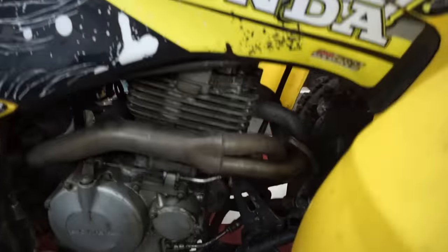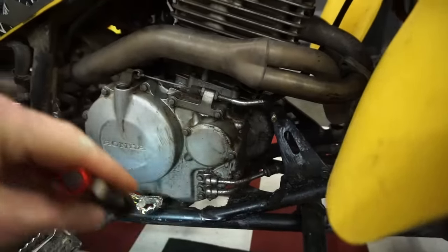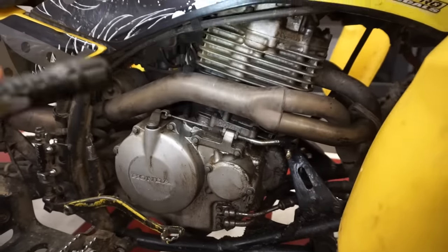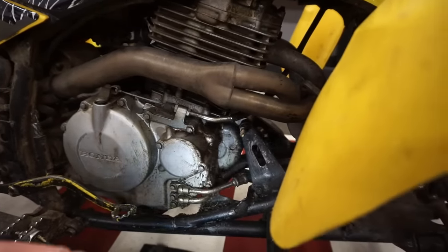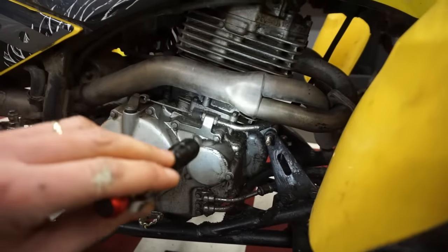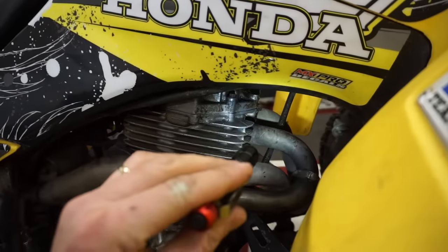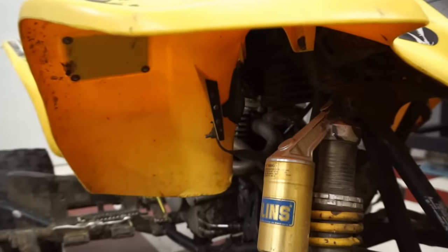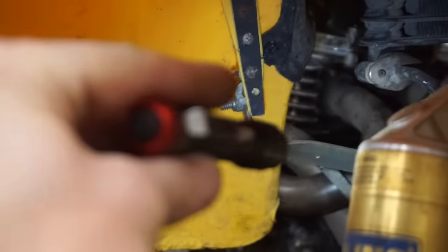No rips in the seat except that little tiny one - seat looks pretty decent. The main problem is there's oil leaking from somewhere. I think it's the valve cover - you can see all the oil pooling down there. Must have been losing a lot of oil. I'm hoping there's not a crack somewhere. It was so cold when I bought it, my fingers were freezing, and there's gunk and dirt all over the engine. Also, the pipe bolts aren't in to hold this one on, one is stripped out, and another one is cut off short so it won't fit the nut.